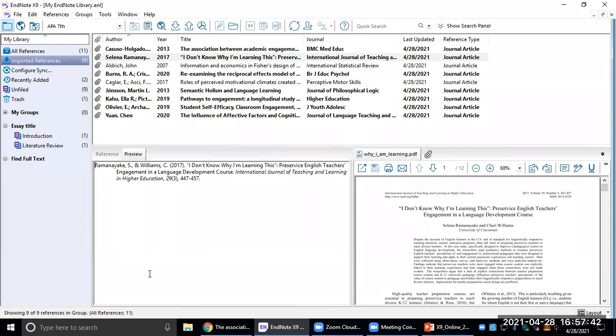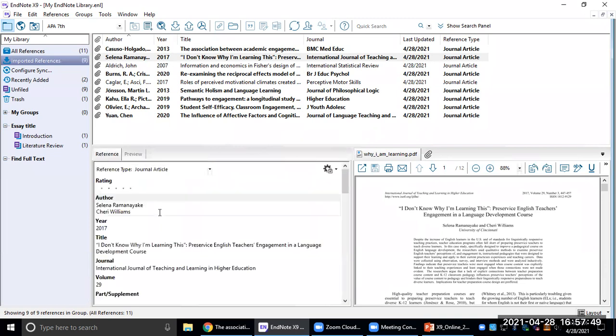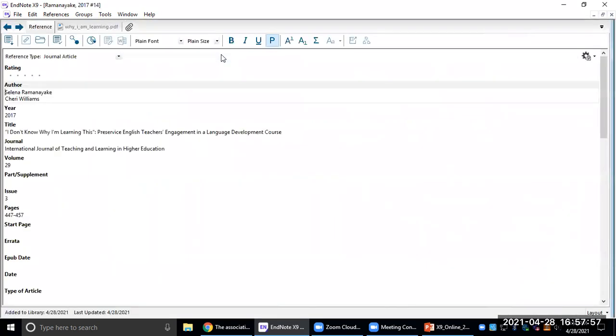When you are editing in the Reference tab, you are actually looking at a minimized view of the References tab. Okay, so if you actually want to edit this article in full view, you need to go to the reference and double click on it. In this case, you will open up the full or maximized view of the References tab. This view has more options at the top of the screen, such as allowing you to bold, italicize, or change the case of the reference.